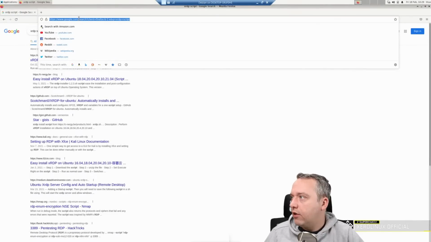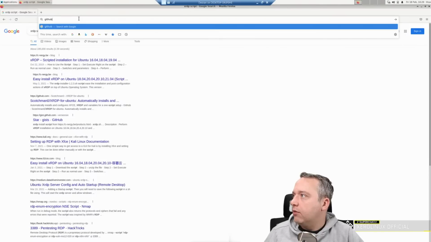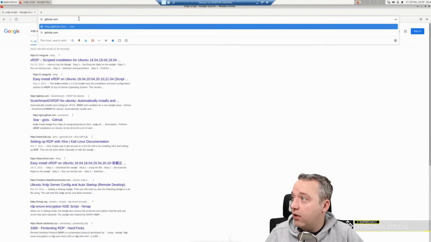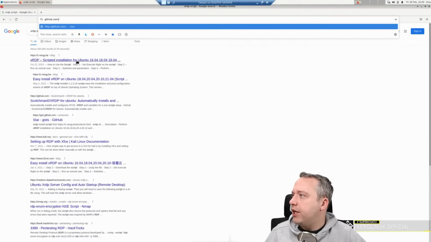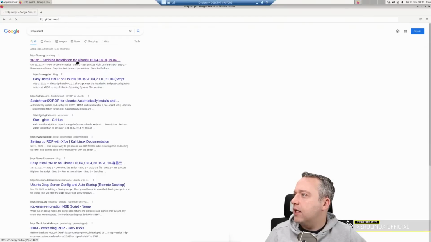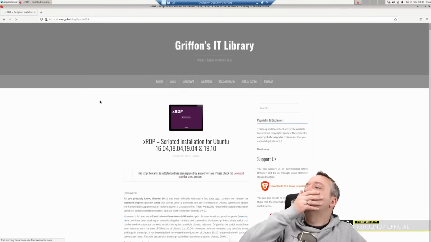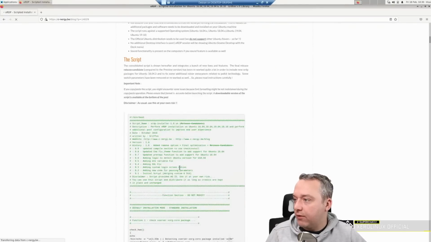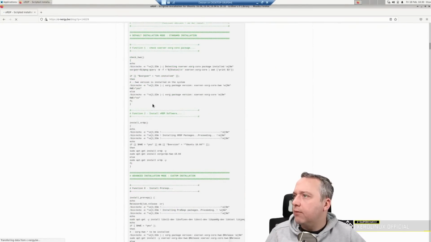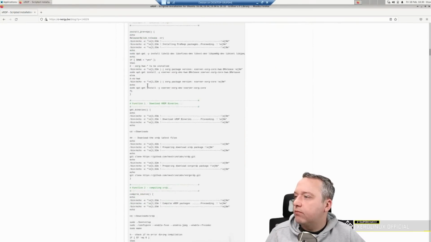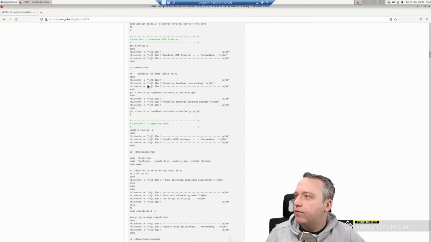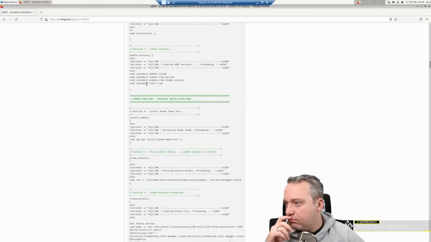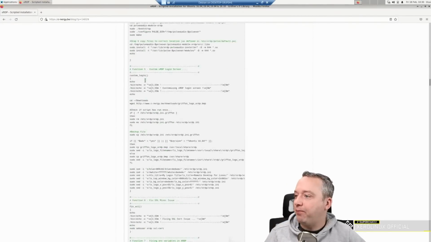I think I have a GitHub with that. But I think it's this one right here. Does this have Debian though? This looks like, is it Ubuntu only?